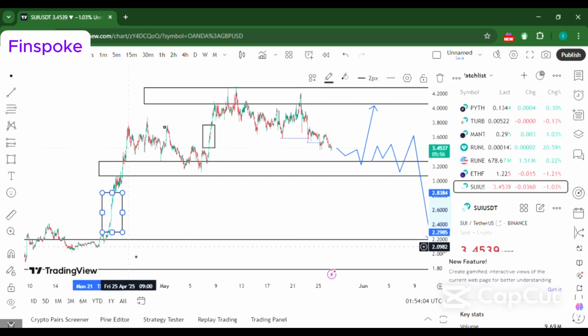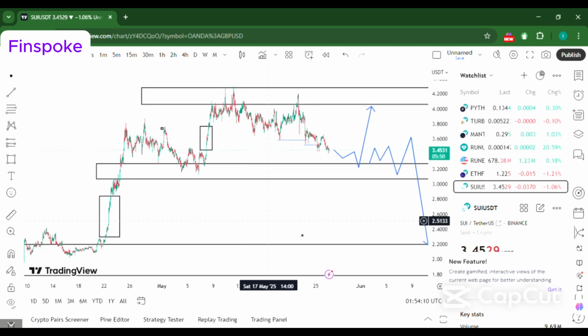So if you refine this, if you want to buy from this demand zone, this is actually a good setup. If you get a trade from here, this is a good setup, but you need patience to wait for this market to come to this zone before reversing. That is one.